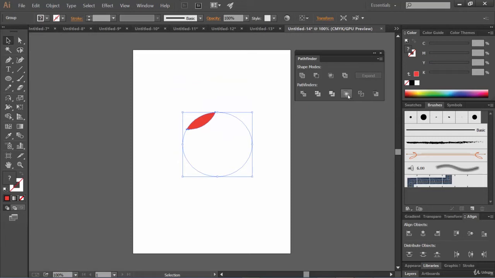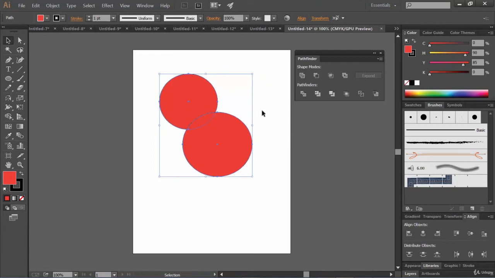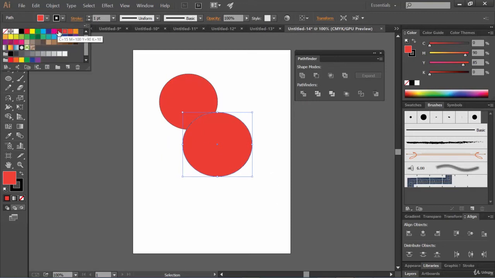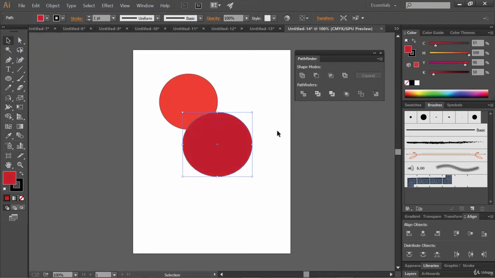Now there is a difference actually between crop and intersect. Can you say what? See, let's press Ctrl Z. Currently it's two shapes, right? And this is the intersection part and this is the front part. Well, let me change the color of this front part to this one. Okay, now let's select these two and let's click on crop.